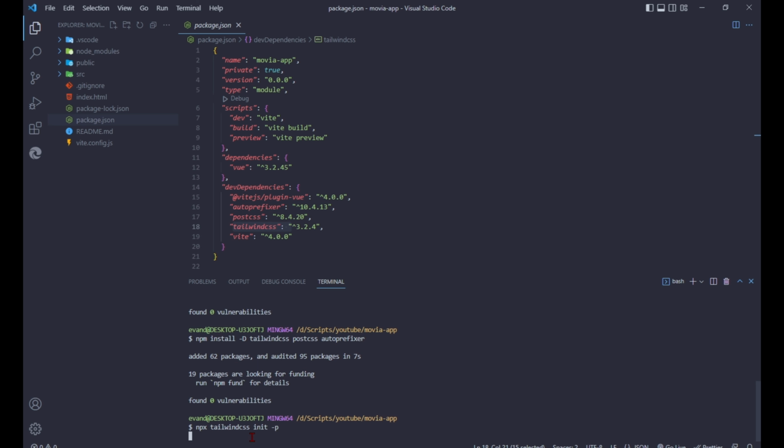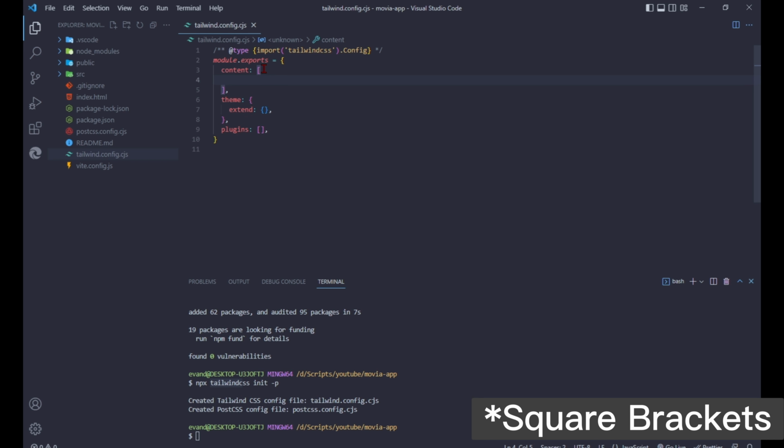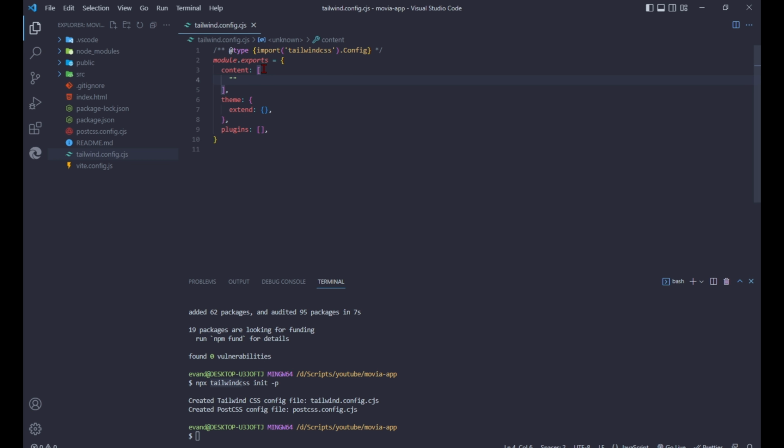This is going to create a file named tailwind.config.js where we can make our configs. And inside of these brackets, we're going to add a new string, and we're going to say index.html. This is basically to apply the styles on the index.html, and also we want to apply the styles on the Vue components and files. So we are going to say src.